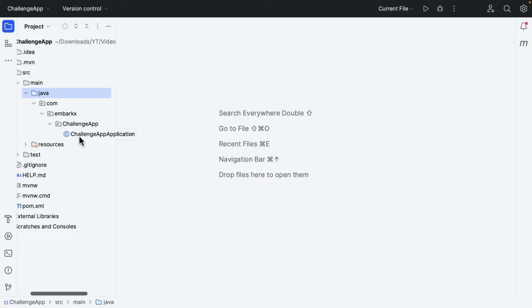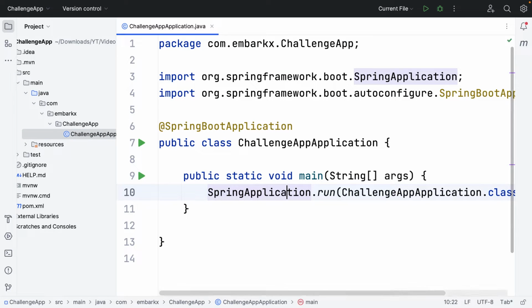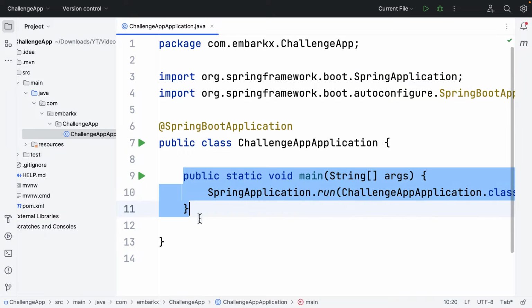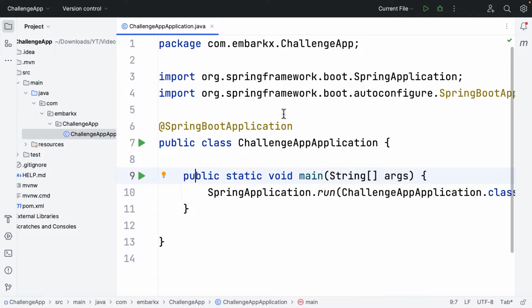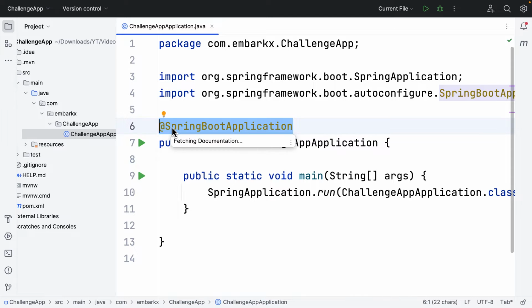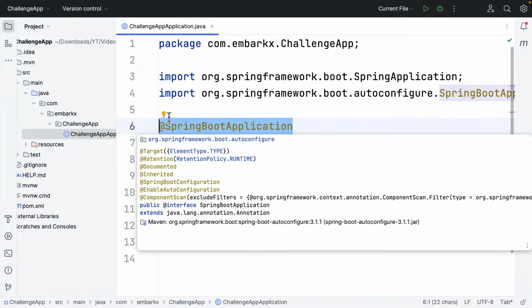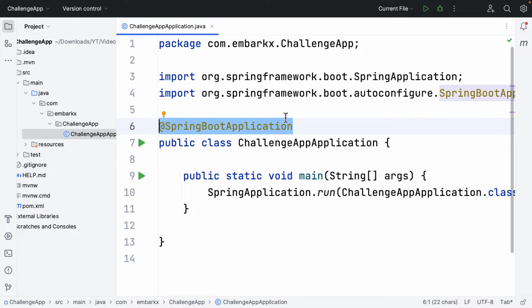And then you have this main application class, which is a class wherein you will have the main method. This is the main method that will be responsible for running your Spring Boot application. You can see this annotation over here, @SpringBootApplication, which tells that this entire file is a Spring Boot application.